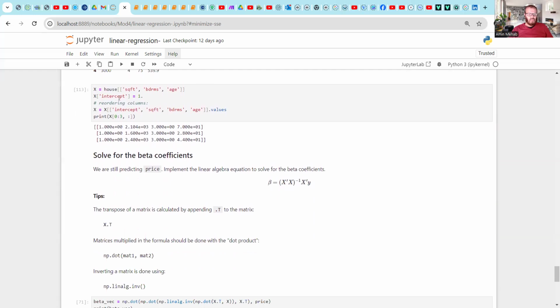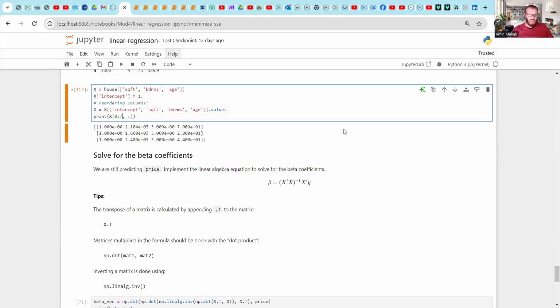And this is exactly it. We assume the intercept is going to be equal to 1, and then we calculate the square feet, the coefficient of this, and of this. As you can see here, we have the intercept equal to 1. For the first, we have the first 3. We can have 5 or 10. It's up to us here.